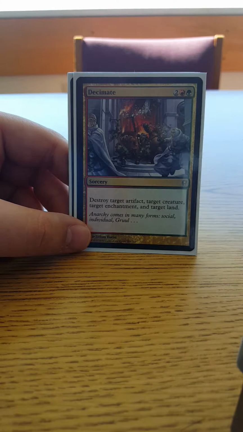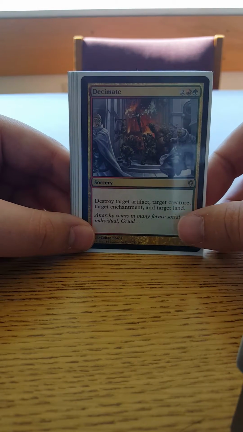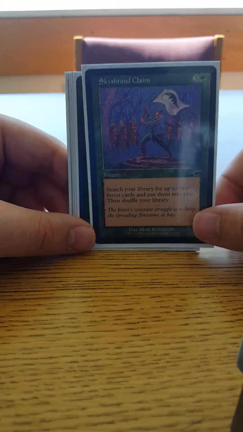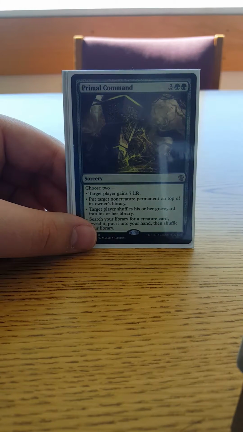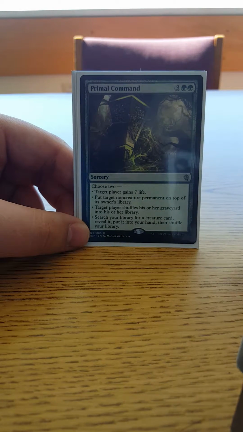It's just land destruction, especially with who I play with, is frowned upon. So I usually try to use it pretty politically. Some more ramp with Skyshroud's Claim, probably one of the best ramp cards in my opinion. Explosive Vegetation, good. Primal Command, I usually end up using this card to just tuck somebody's card.